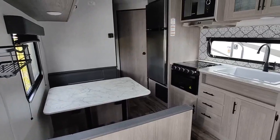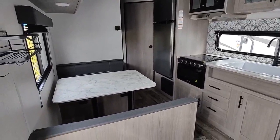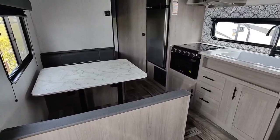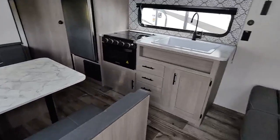Hey guys, it's Caitlin from Camping World in Hamburg. Just wanted to share with you today our 2021 Coleman 274BH. This 27 foot floor plan will sleep eight adults comfortably, and if you've got a couple of kids going with you, you can probably fit a couple more of them in because you can fit like two on the dinette, maybe two on the sofa.